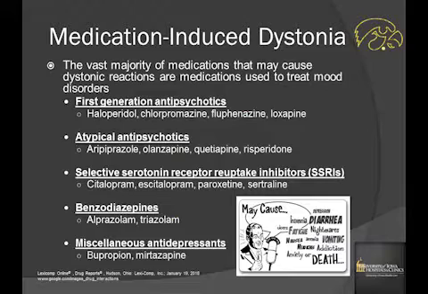So as I mentioned, I think it is important that we at least familiarize ourselves with some of the medications that can mimic the movement disorders that I'll be talking about today. And more than any of the other movement disorders, there's a number of medications that can cause dystonia. And the vast majority of these are medications that we use to treat mood disorders. Anyone with any familiarity with these drugs probably recognizes the vast majority of these on this list, particularly the first generation antipsychotics. Anyone who's worked with those knows that haloperidol and fluphenazine are very well known to cause dystonic type reactions. And although the atypical or the newer antipsychotics technically have a lower risk of causing these reactions, they certainly are not devoid of that risk either.